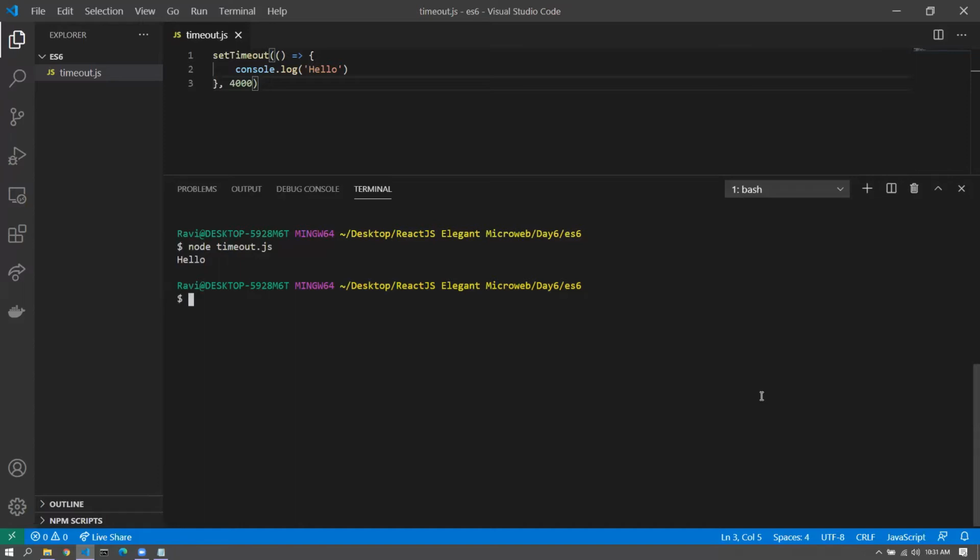So that is the difference between setInterval and setTimeout. setTimeout just executes the handler once and then stops the program altogether, while setInterval keeps on executing the handler on every interval that we have specified, and it doesn't stop the program. So that is the first difference that we have to take care of. I believe everyone understands the difference between setInterval and setTimeout, right?